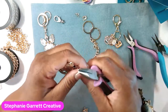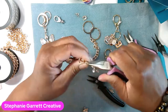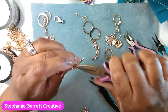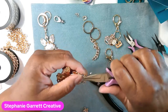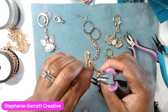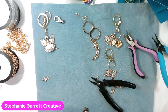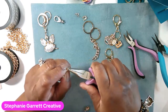Now, you say, well, that's sticking out. It's going to fall off. Not necessarily. You can take your pliers and tuck the wire under there. See? It's closed. Well, no, maybe not. I did it to the other ones. So you have to bend your wire and tuck it a little bit. Kind of almost bend it back in place. Let me make sure this is on here. Hold on, y'all. I'm out of camera because I can't see. There we go. So I'm just going to take it and tuck that wire on there.